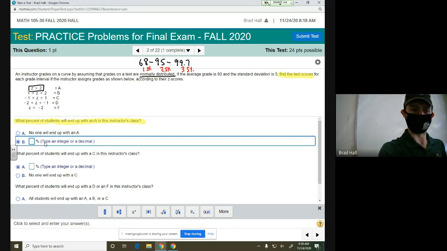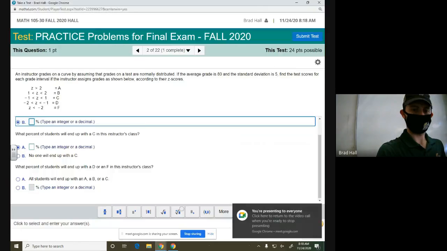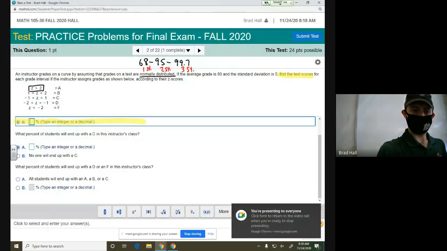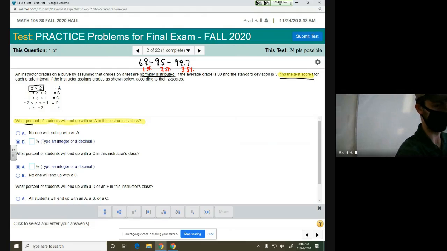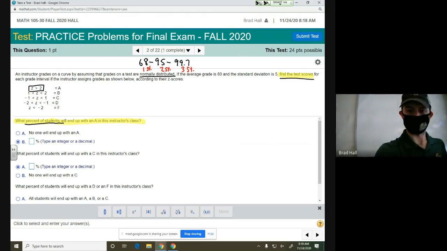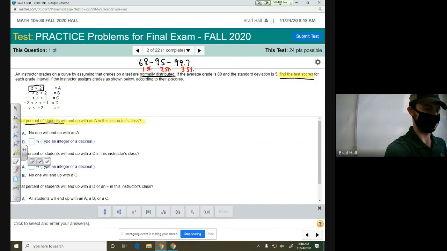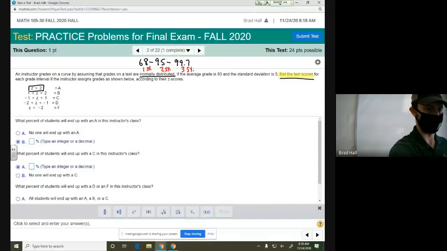So I was doing it right before. Yeah, I think this is a broken problem. So I was right the first time. They want you to find the test scores, and then they ask you to find the percent of students. That's not the test score. So that's a broken problem. So it wasn't my fault after all. It's a broken problem.